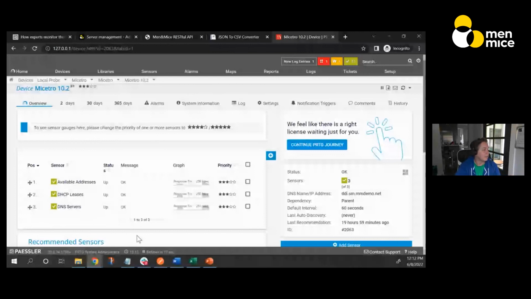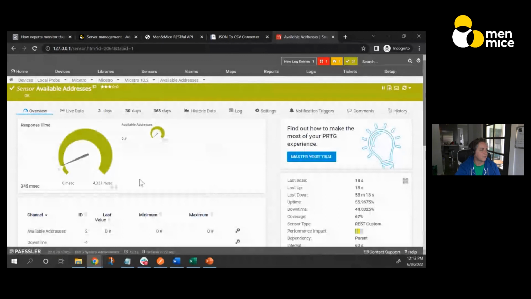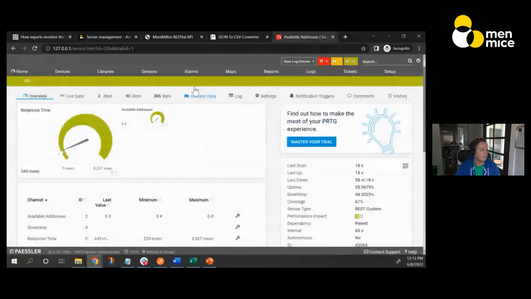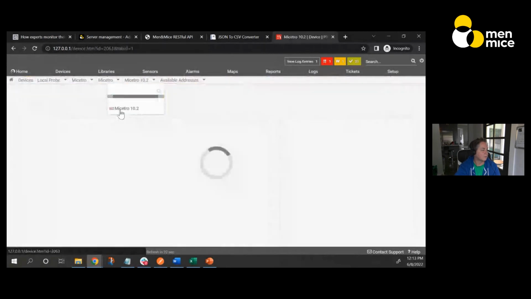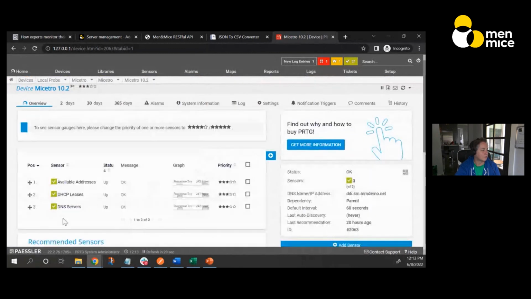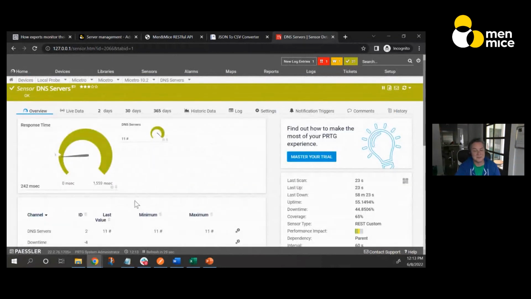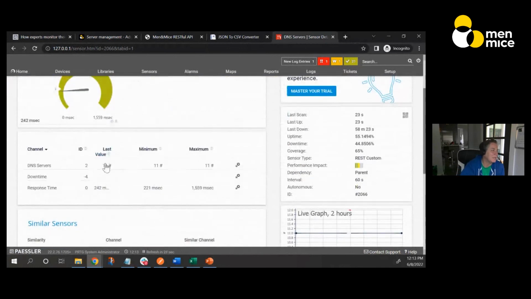So if I take a look at, let's say, one of these, I can see availability, I can see response times. Let's go back to maybe the DNS servers because I'll show you how that gets created. Sorry, I am on the VPN here, so it's a little slow, but we can see, we do have 11 DNS servers. That's fantastic. We would see that in the Maestro Web UI as well.